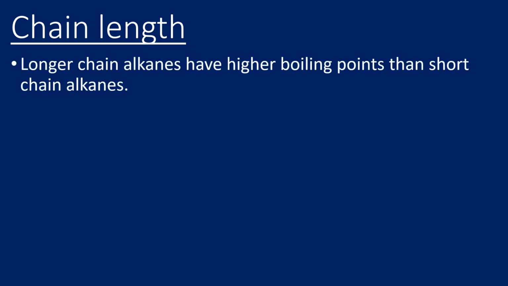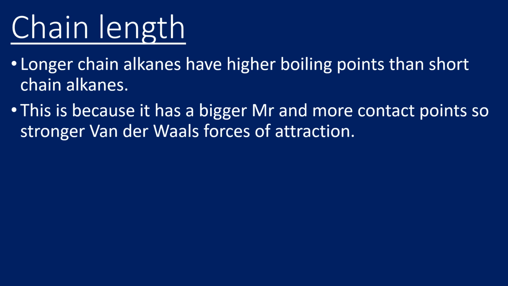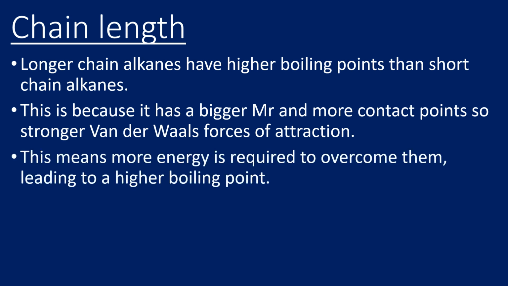Let's start with chain length because this is quite an easy one. Longer chains have higher boiling points than shorter chains. And that's simply because longer chains are bigger molecules. They have bigger molecular masses, they have more contact points, and therefore stronger van der Waals forces of attraction. And that means that more energy is required to overcome those forces of attraction.